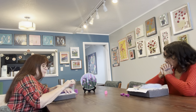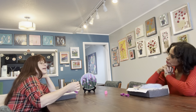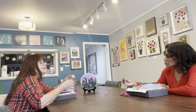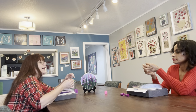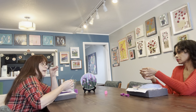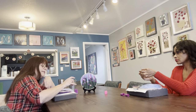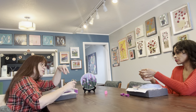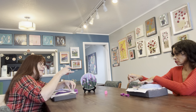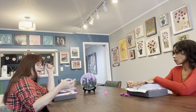So this is the needle that we're going to be working with, and it's kind of an interesting needle in that if you pull it out and take a look at it, you'll see towards the end there's these little dots. Those are little barbs, and it's sort of like the theory of a fish hook, where they're sticking out this way so that as you pierce your piece, those little barbs are catching the fibers of this wool and they are pushing it down into this piece of felt. And then when you pull it back out, they stay there because the barbs only go one way. So they poke them down and then you can easily slide the needle back out and leave them in place.